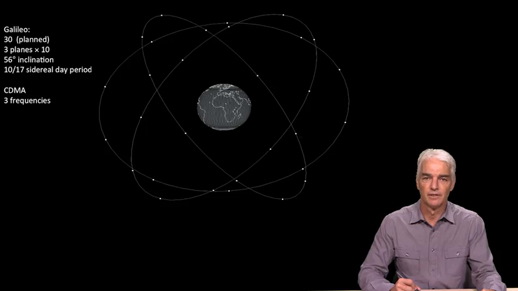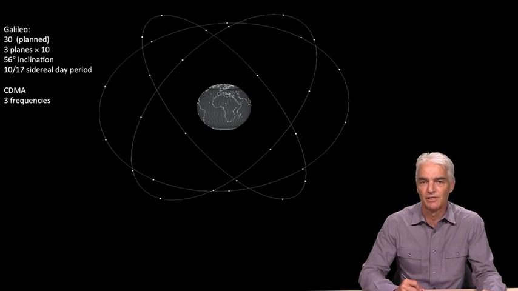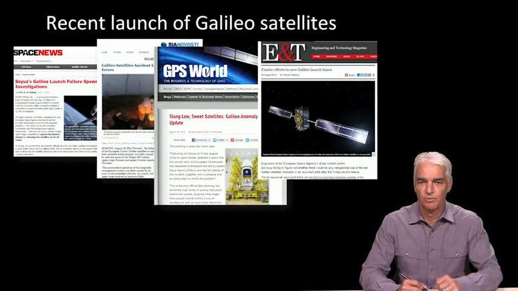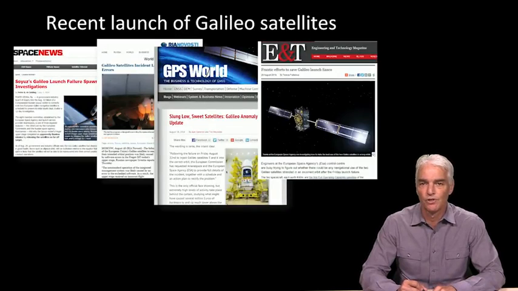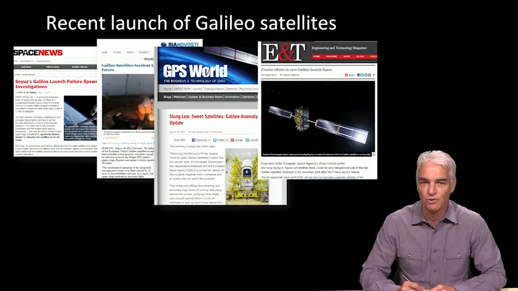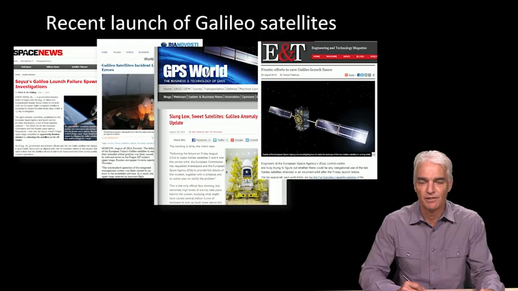Now, if you've been paying attention recently, in the last month, the August-September period of 2014, Galileo satellites were very much in the news because there was a launch of the first two fully operational vehicles. The launch went okay, but ended up placing the satellites in a lower orbit than expected. This was widely reported, and I thought we should look at exactly what happened and where those satellites are.